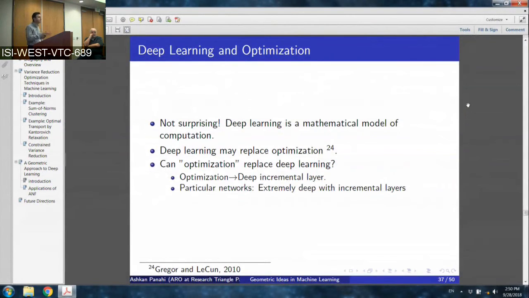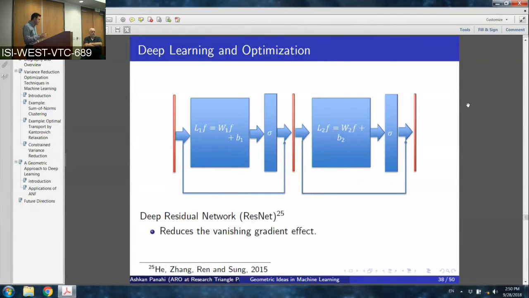But in deep learning, the layers can have a lot of effect on the data. So you can say that, yes, they are similar to each other, and you can replace it if you only talk about deep neural networks which have an incremental effect on the data in each layer, and then you have a lot of layers. Then the similarity becomes stronger. So now we're talking about this kind of deep learning, where each layer does a small job, but you have a lot of them to do the whole process. And incidentally, this is not a new idea. You see the same idea in ResNet.